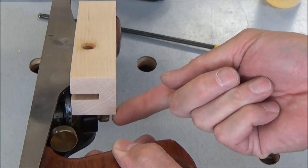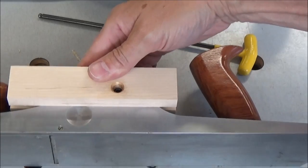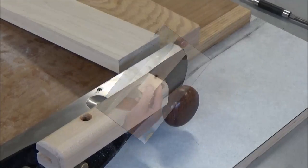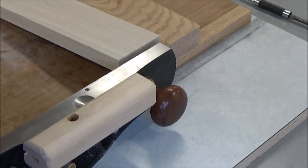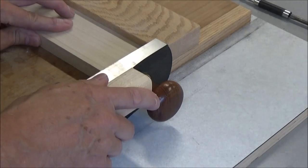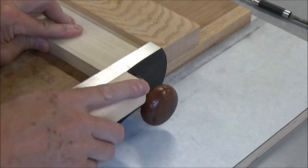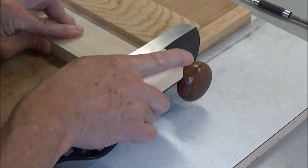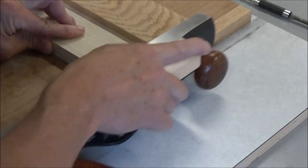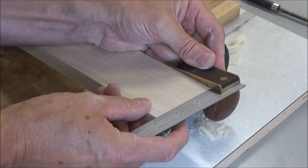This one, this one, and this one — there's no need to round over the bottom one, I'll just break the corner with some sandpaper on that one. There she is, mounted on my low-angle jack plane — this is a Veritas. Let's just see how it feels. Pretty good. So I've got a piece of poplar here, and you can see how it works — now I've got something to grab onto. That's perfect.